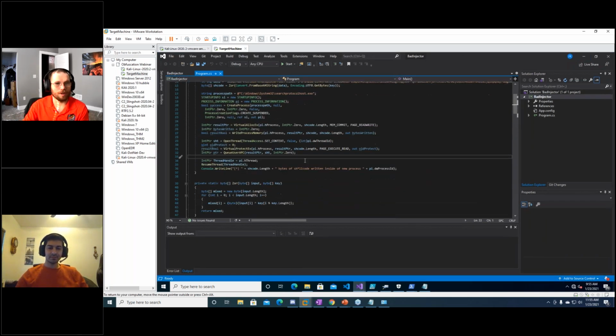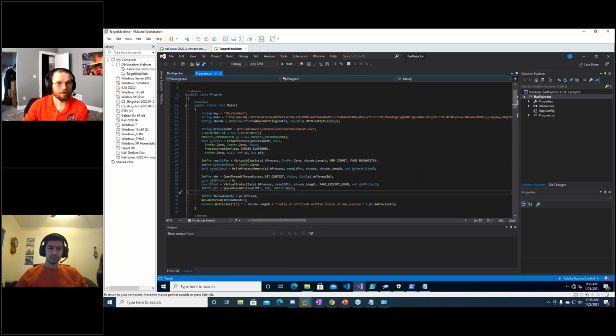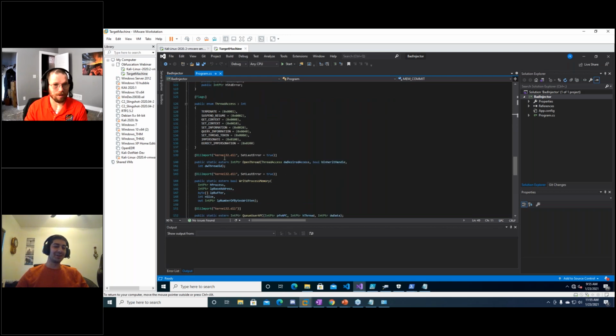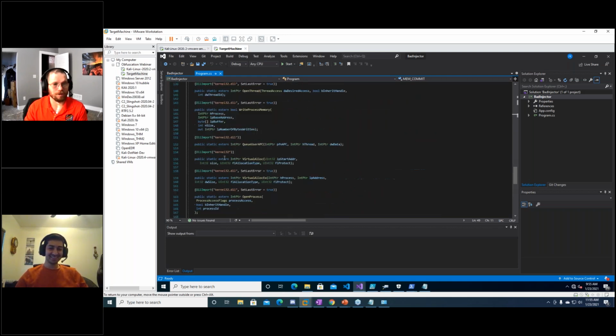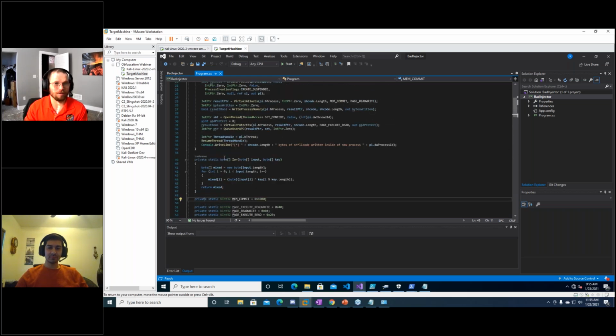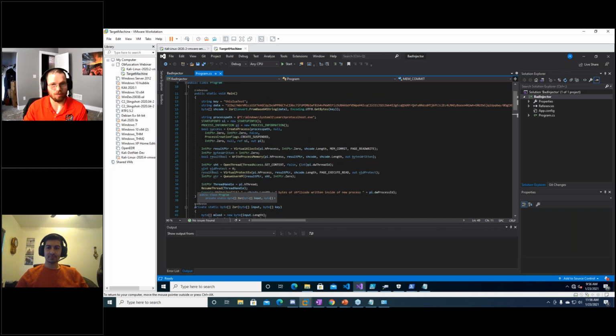So this is what it looks like by default. We can walk through it real quick. It has a main section that has an embedded key, and then a base 64 encoded, XOR encoded shellcode that is then called to our XOR encryptor here. And then we have all of our memory flags that are required for it. It's fairly straightforward. It's lots of low-level memory stuff, but in terms of the number of things we're actually doing, it's not super complex.